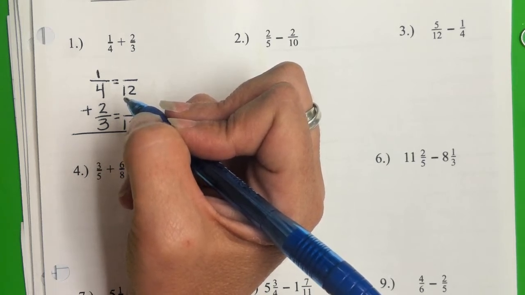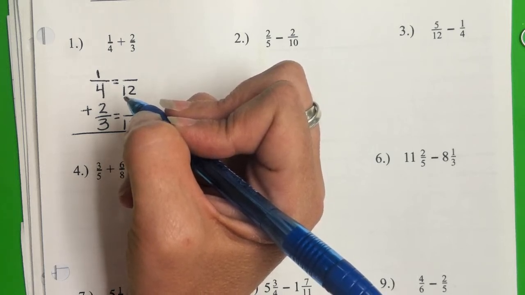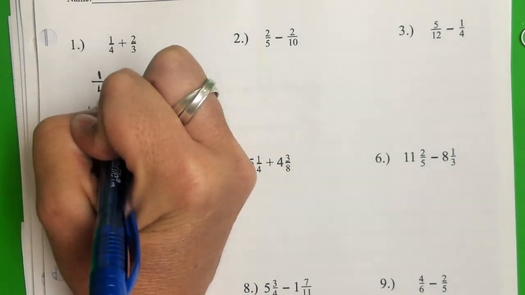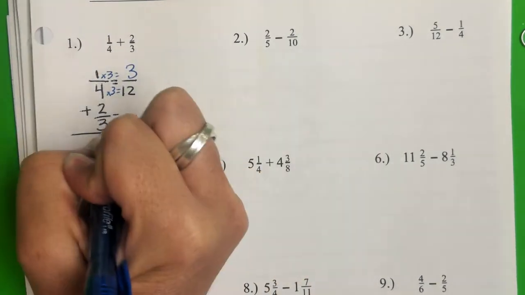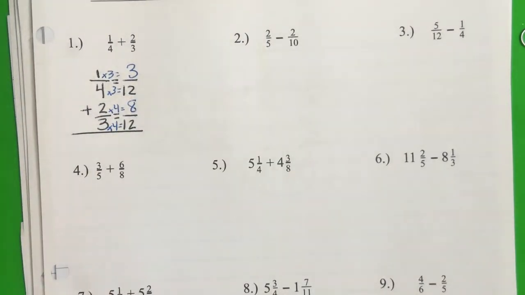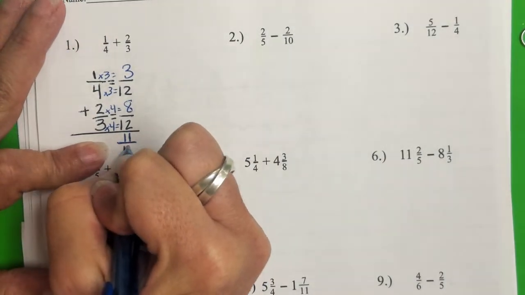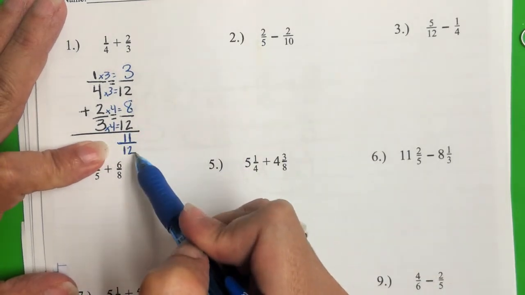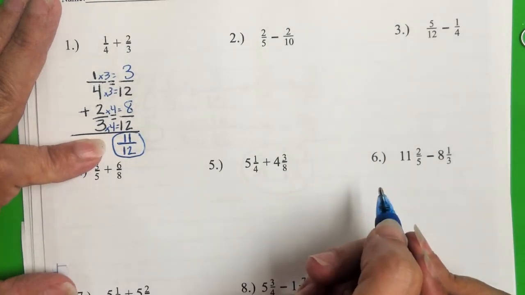Okay, now, listen. I'm still going here. So, 4 times 3 is 12. 1 times 3 is 3. 3 times 4 is 12. 2 times 4 is 8. So, if I add my numerators, I get 3 plus 8, which is 11. My bottom number is 12. Now, always stop right here. Can you simplify 11 12ths? Nope. So I'm done right there. Bing, bam, boom. Circle that final answer.